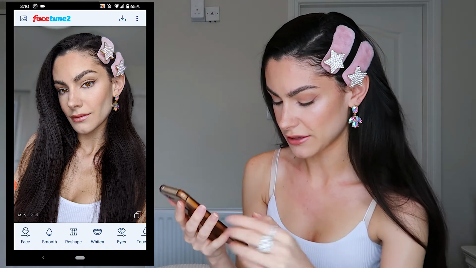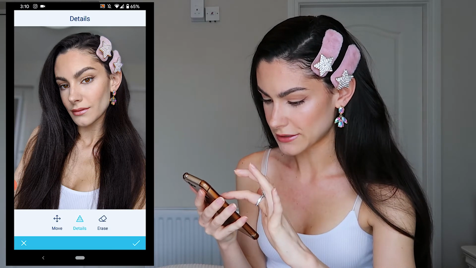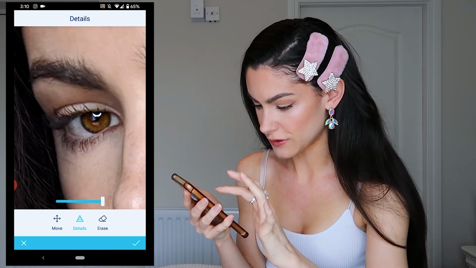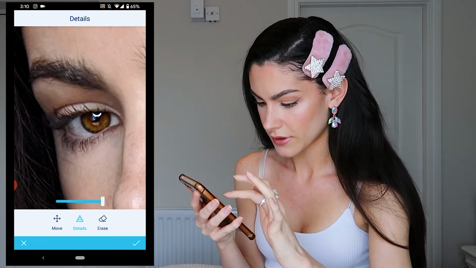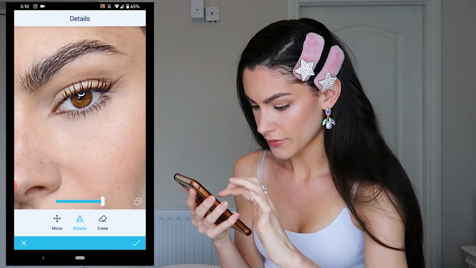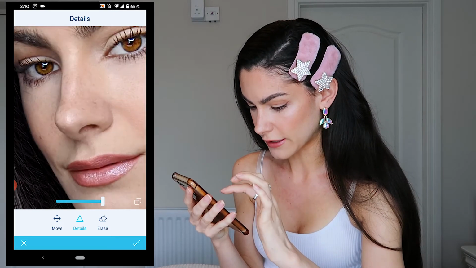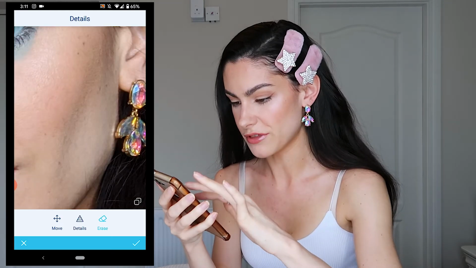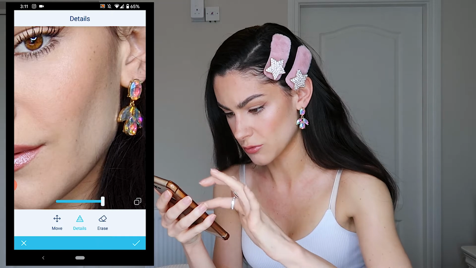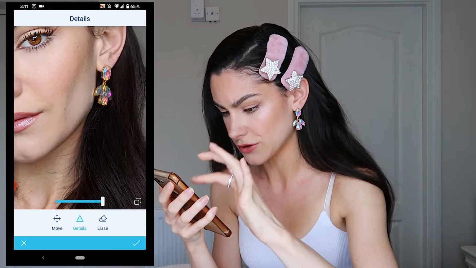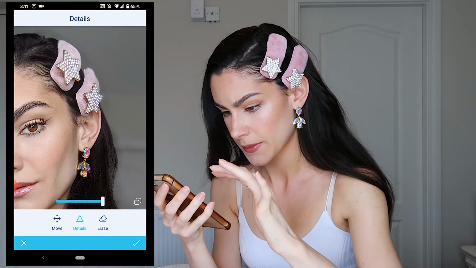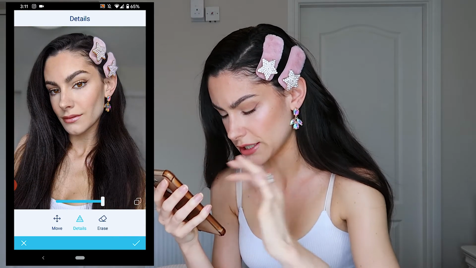Then I might go to the detail tool, and I like to just run it over my different facial features. This will really bring out your makeup and stuff like that. And then maybe I'll bring it over my freckles a tiny bit. This is where you can have fun with it. I will do it along my cheekbone as well to make my face look a little more chiseled. And then on any jewelry I have, because that'll make it pop. So these barrettes. And then I'll do it along my hair to make it look shinier.